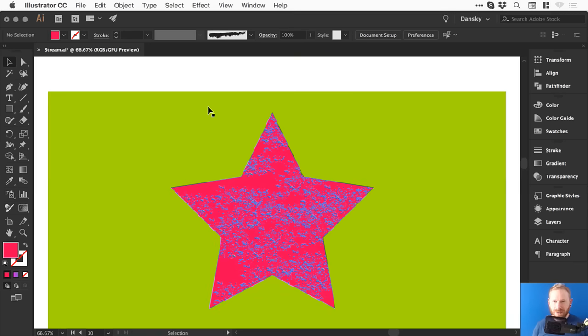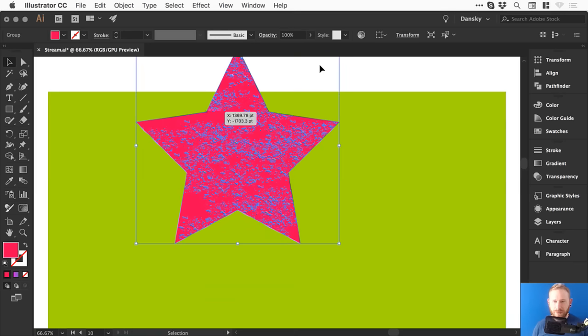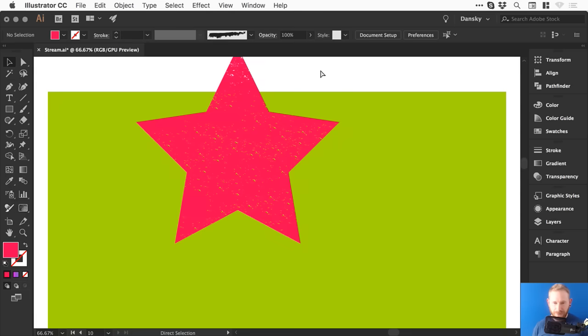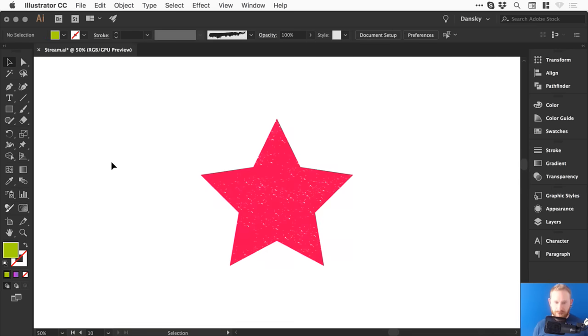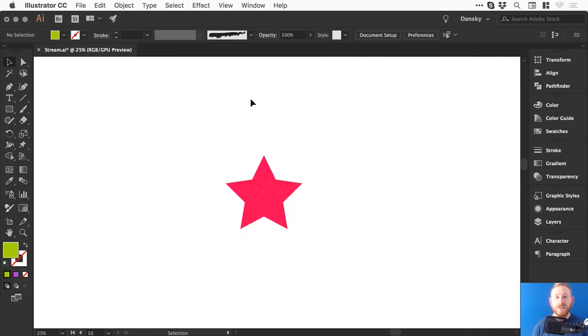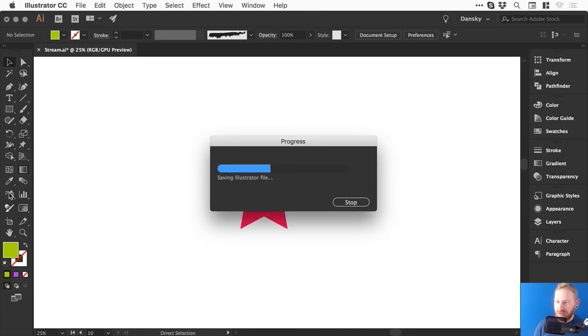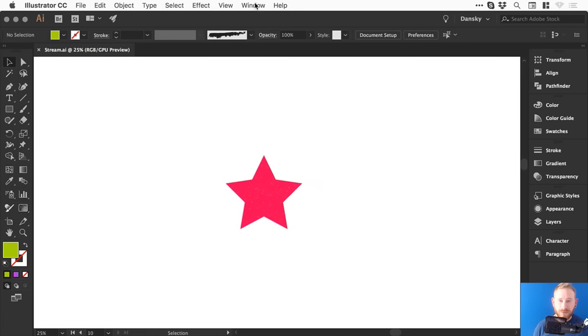So if I drag this over here, you can see that we've done it correctly. We have white showing through here and green showing through here. So there we go. There's a couple of ways you can add texture in Illustrator: image trace, or using the symbol sprayer tool and then grabbing the symbols panel up here from the window menu. Hopefully that was helpful. Okay, let's do a few more.